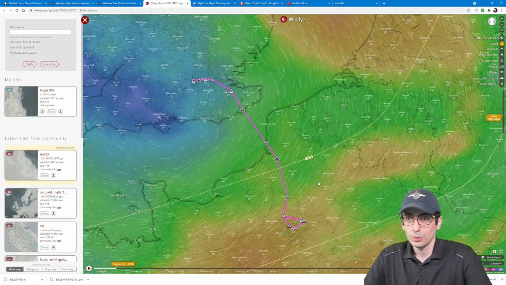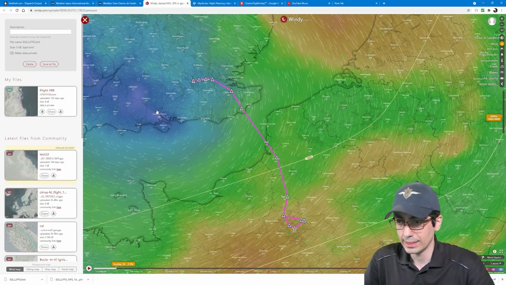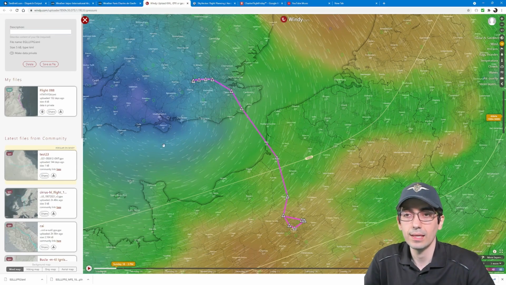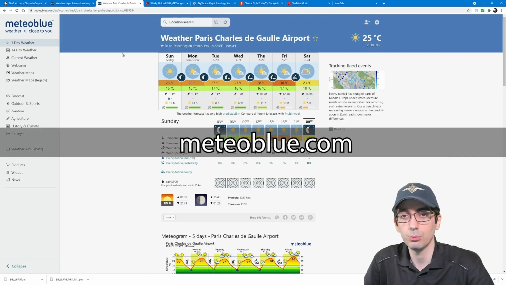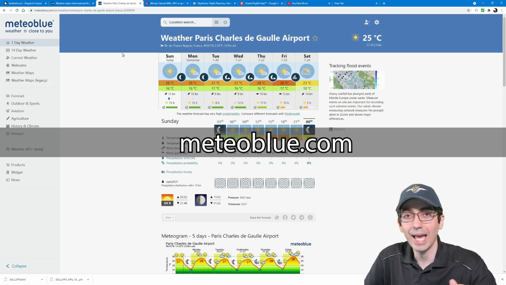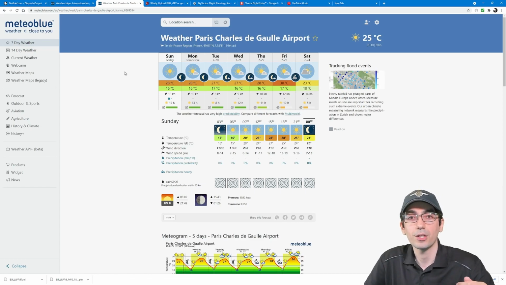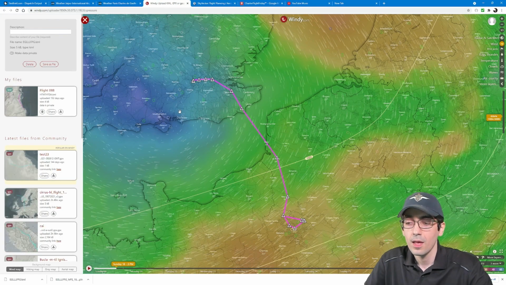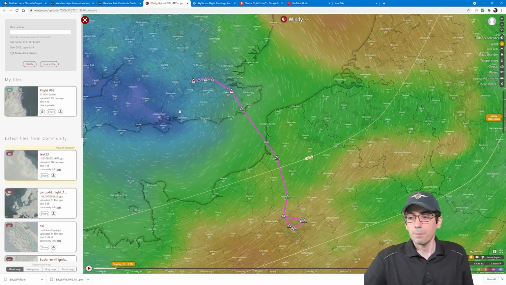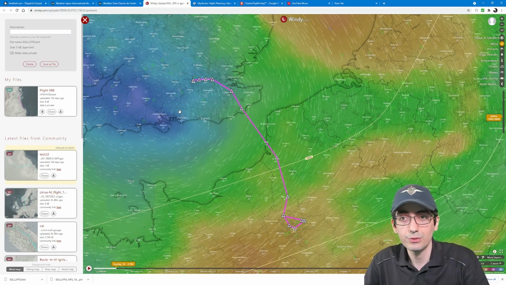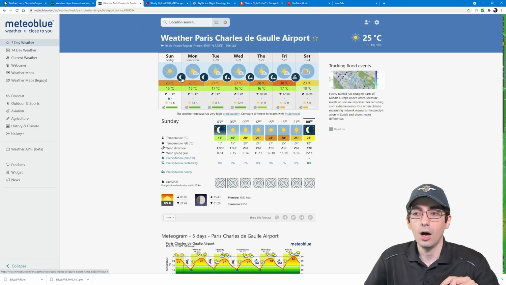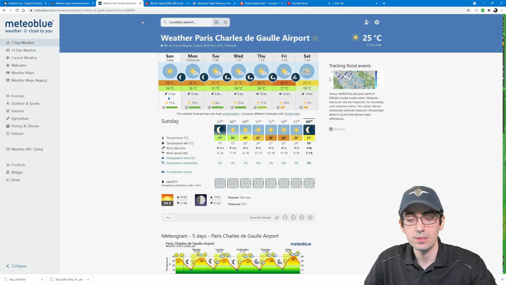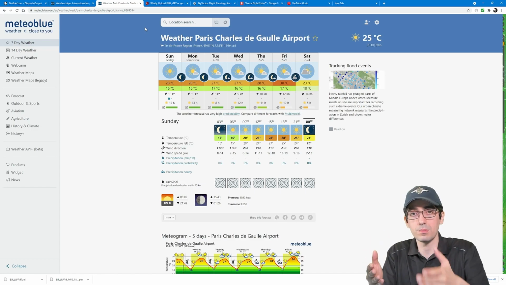There is another tool that I use for flight planning and basically observing the weather ahead of us, a website called meteoblue.com. meteoblue is the actual company that provides weather data to Microsoft Flight Simulator 2020. So that's why I use this website alongside windy.com. Windy is better, to be honest, but because the source of the data is meteoblue, I usually use these two websites side by side to compare what I observe here.